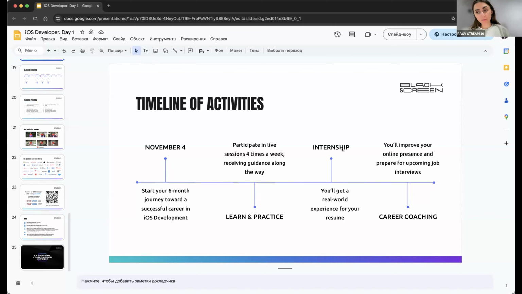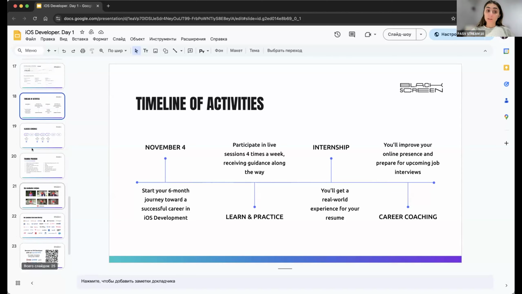So you get real experience and you will talk about this project in your interview, which gives you the opportunity to put real experience in your CV and apply for middle positions.